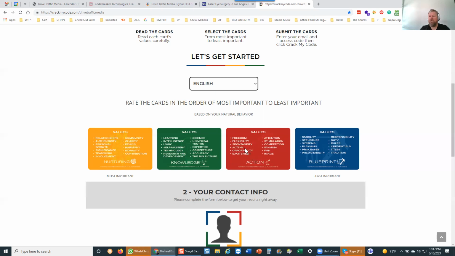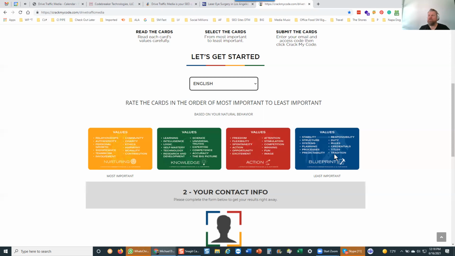Now your action card, this is the person that we all know drives the fancy car, they have flashy clothes, they got that big nice watch, it's massive. I'm a nurturer. I wear a black tee from Old Navy and not expensive jeans. But I have a nice suit, I have nice cars, and I think, oh, I'm probably an action person because I have a couple nice cars, right? Nope. That's because I'm a knowledge person. Knowledge people like performance cars. So that's interesting.